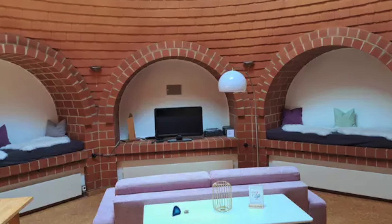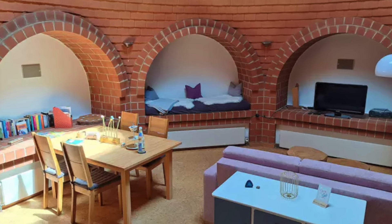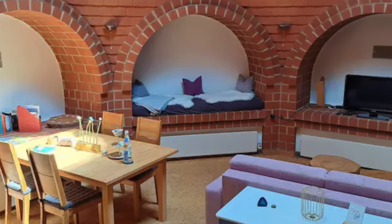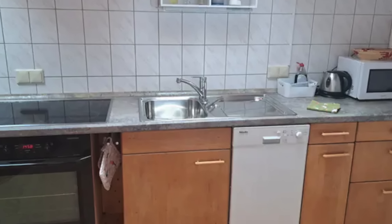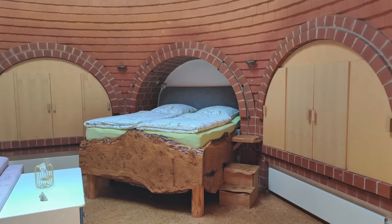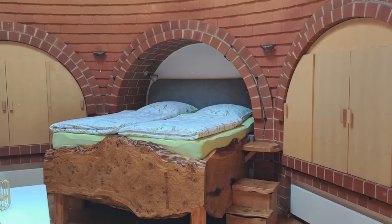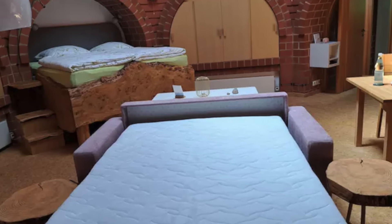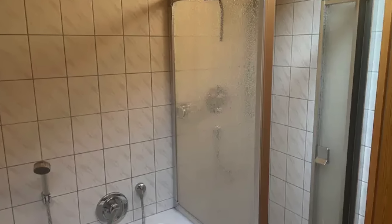Crossing the hallway, you enter the heart of the Earth House — an octagonal room with a stunning five-meter-high domed roof, perfect for stargazing at night. This central space is divided into three distinct areas. The sleeping area features a solid oak bed accessible via two steps, and cannot be darkened due to the unique construction, allowing you to wake up with the natural light. Two built-in wardrobes provide ample storage, accommodating up to four people. The living area is equipped with a comfortable sofa bed, a TV, and two cozy niches for relaxation.